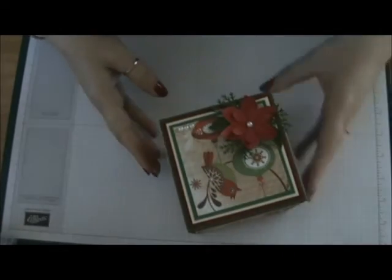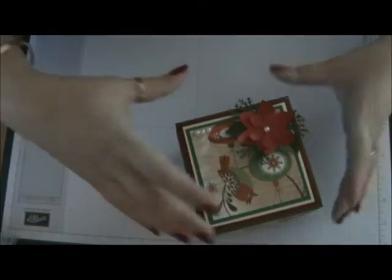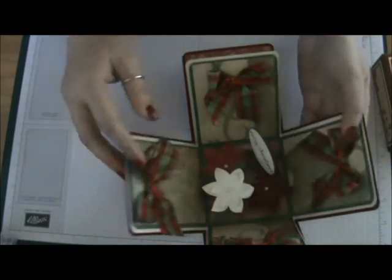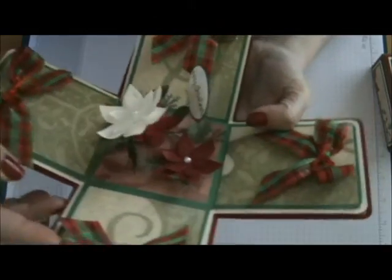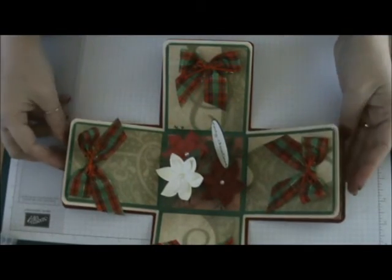Hey guys, so I finished the box off camera. I was doing the inside. So this is what the inside ended up looking like when you remove the lid. And it looks like this. And you can see I've made the flower look like it's in the air. I don't know if you can see it very well, but that's the finished inside for me.